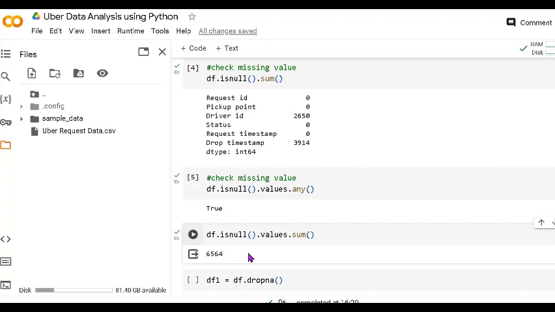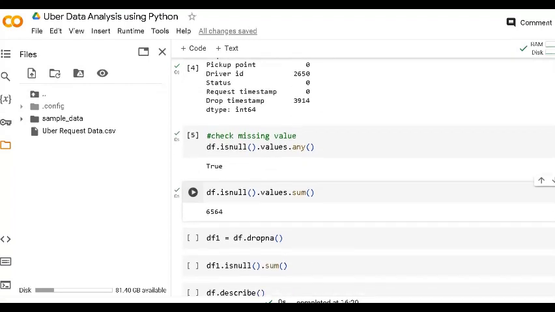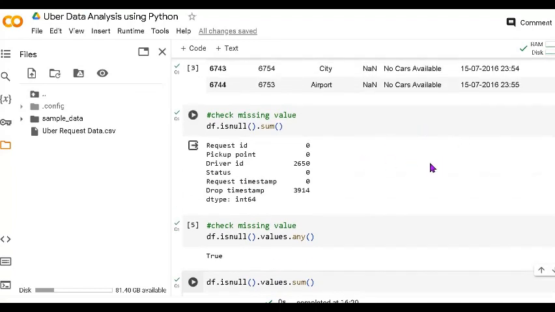So it gives the total number of null values, and in this case it shows which column has null values, while the other shows only the total number of null values. So these are the differences, if we use them one by one, or if we use it one time, it shows all the null values.